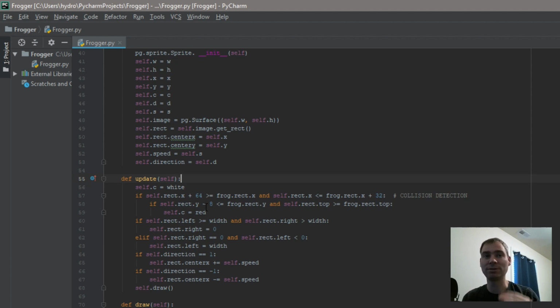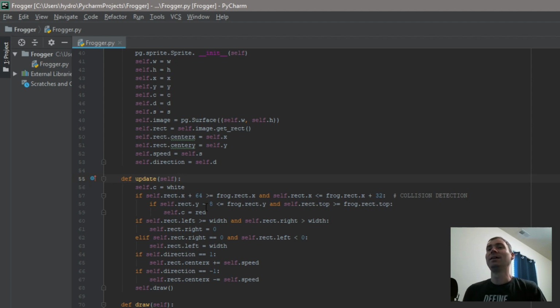Which shouldn't be a problem, because remember, my frog will be moving 32 pixels at a time. So there's no time where I'm going to be able to inch so close where I can appear to be in the car but not detect a collision, because my frog moves way more than 8 pixels at a time, right?